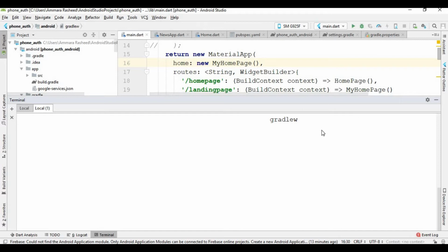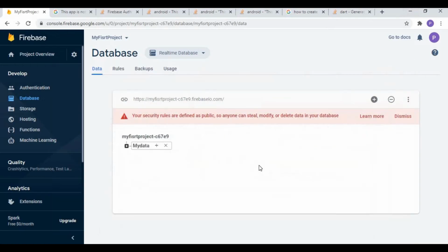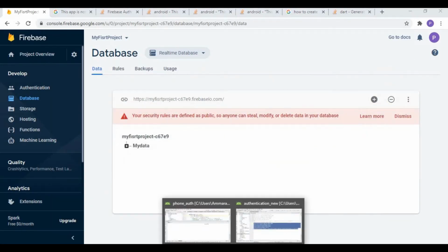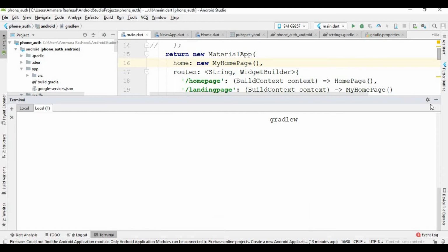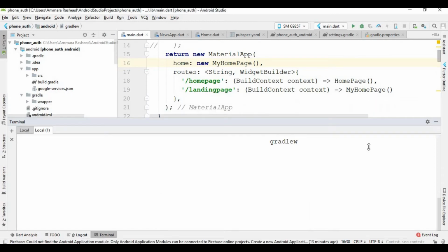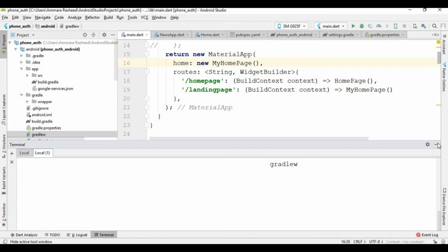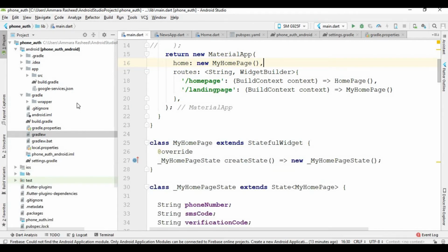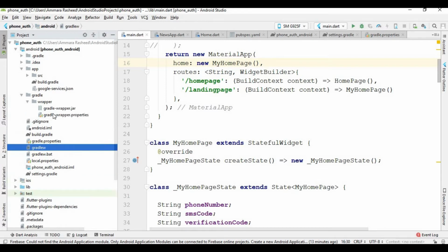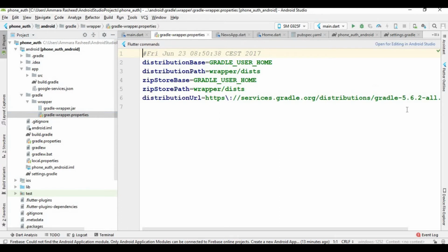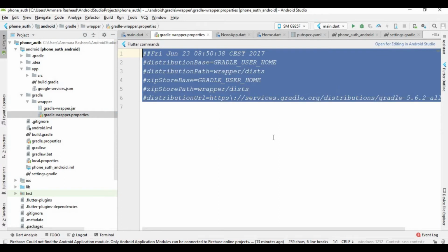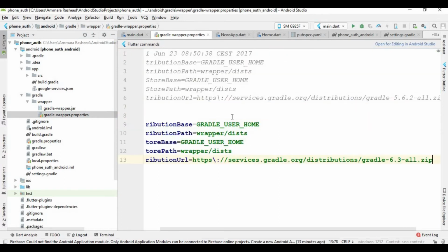I already added this in this project, so I will show you in another project, which is this. In this project, first you have to add the file inside this wrapper. Inside the wrapper you open this file and make everything a comment and write this code here.